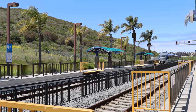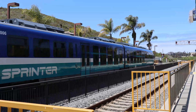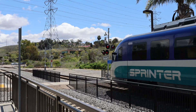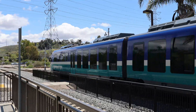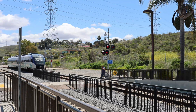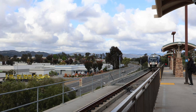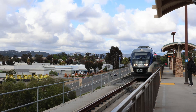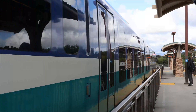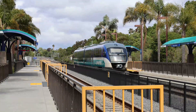Once Sprinter began service, the 12 DE Zeros were seemingly operating normally — that was until just days before the service's five-year anniversary in 2013. In the first week of March 2013, it was discovered that the center truck brake rotors on the cars had excessive wear. This center brake was not in the original design of the DE Zeros developed in Germany, but to meet California Public Utility Commission regulations for braking on a light rail vehicle, a third brake had to be added to the center truck where the rail car was articulated. These parts were not the same as the brakes on the other trucks of the rail car, and due to the fact that these parts were not in production, NCTD would have to specially order new center brakes for all 12 DMUs.